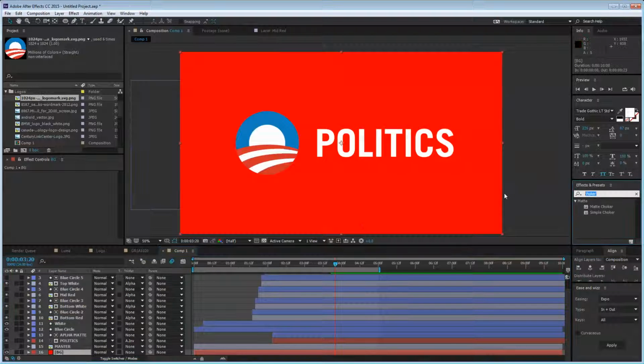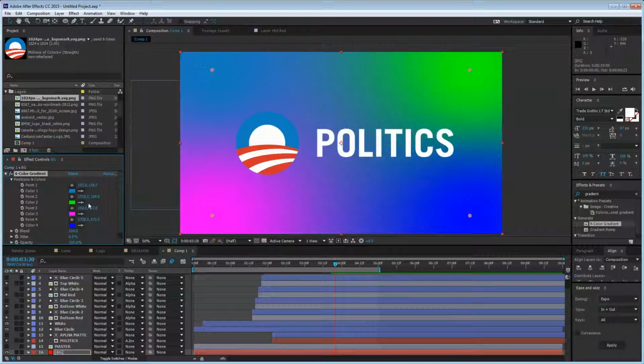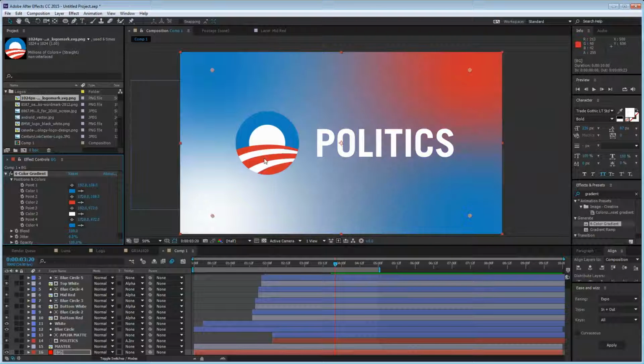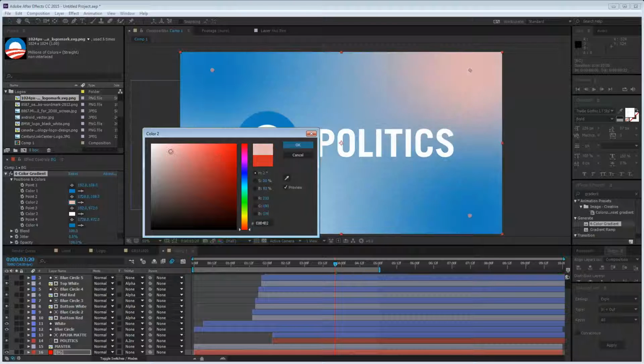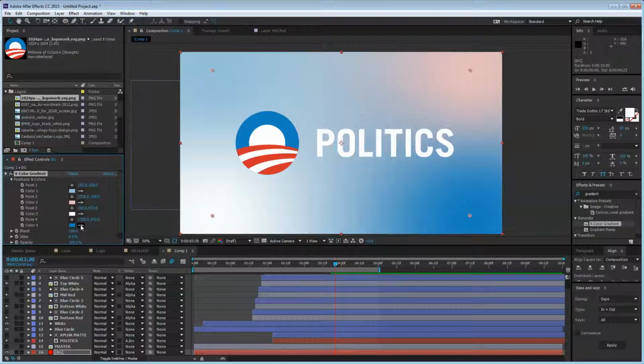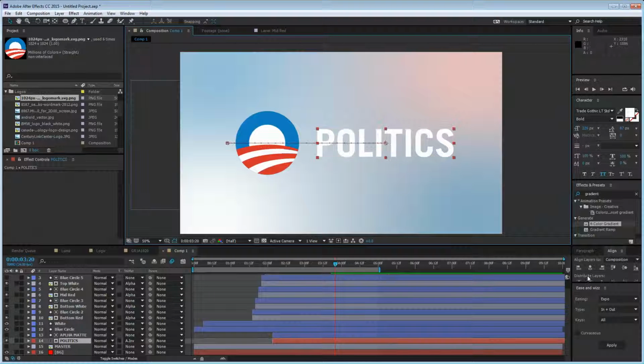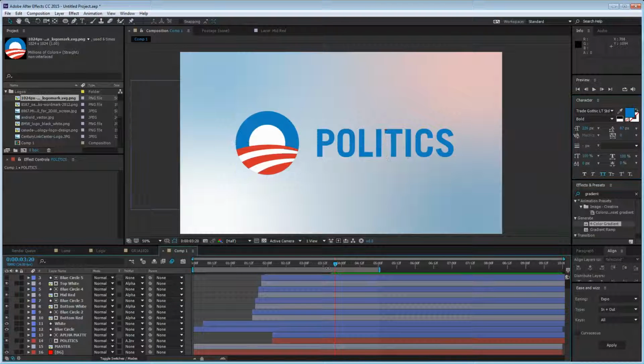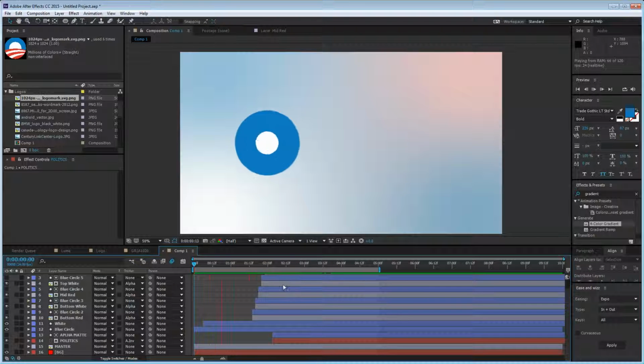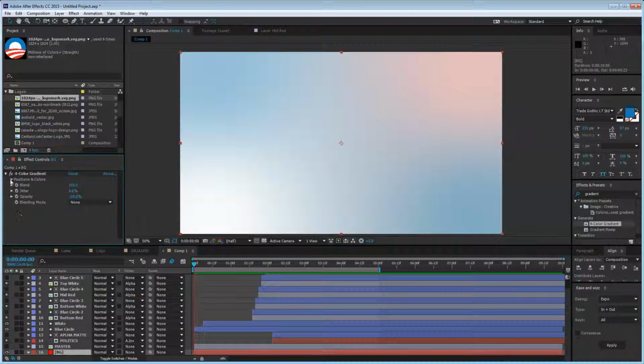Let's do something a little bit different. If I type in gradient, 4-color gradient. Let's pull some of these colors. Pull this blue, pull this red, pull this white. We'll do another one that's blue. And maybe make these real light, like a real faint red, real faint blue, and maybe a little bit darker blue. We'll change the color of politics to maybe the blue. That looks pretty sweet. If I go back to my BG, I think we can blend this too. We can blend those closer together so they're a little more feathered.